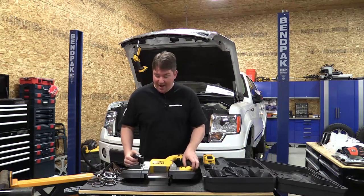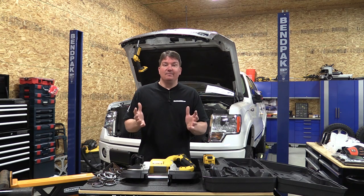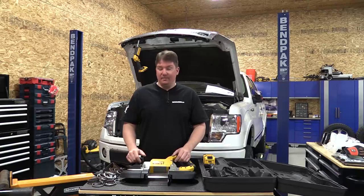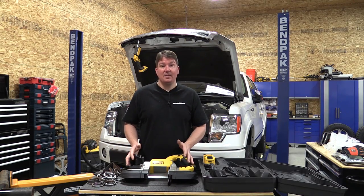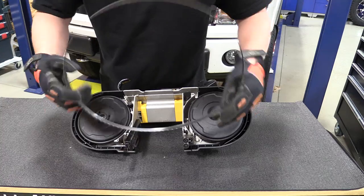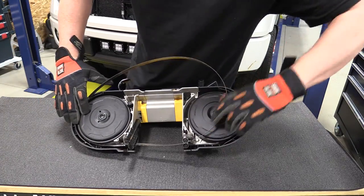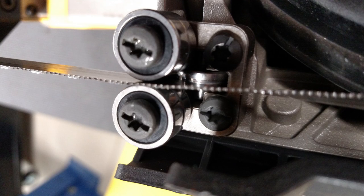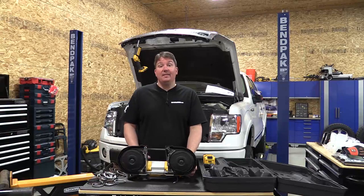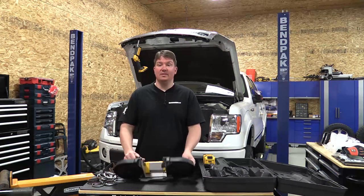There's also a blade tracking adjustment, so if your blade isn't tracking where you want it, it's very easy to adjust on the fly. You shouldn't have to do it that often. Changing the blade is simple — the blade tensioner is just a handle that you flip out. The bearing guides in here are excellent, very precise and easy to use. The LED light is in an excellent spot; it works in low light and even in good lighting situations you can see when it turns on.